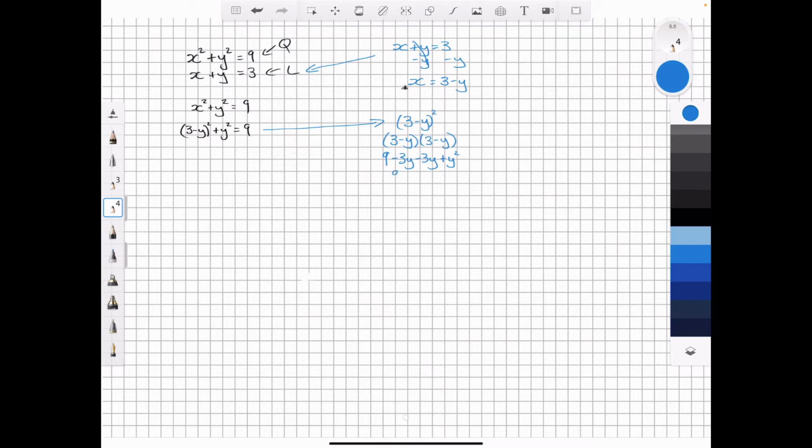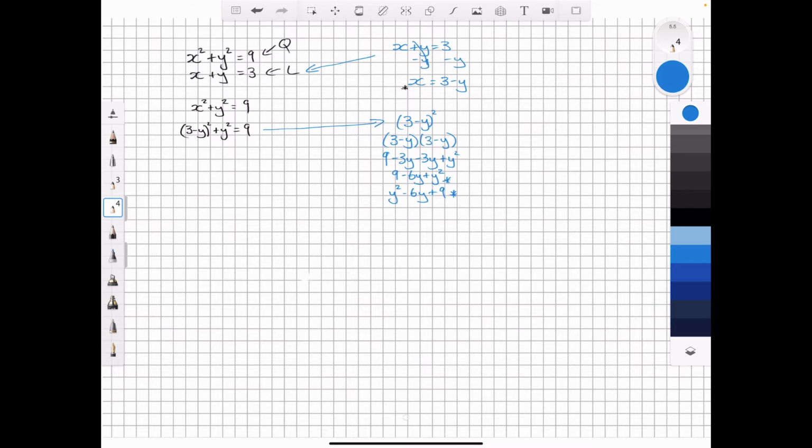Now we can simplify this: 9 minus 6y plus y squared. I'm going to rearrange it to look like all the other quadratic equations that we've been using so far. Rearranging equations like this, you can just move the terms about. Just be careful that you keep the signs the same. So I'm going to put the y squared at the start, leave the minus 6y in the middle, and the plus 9 will go at the end. And this and this, they're the same. Just the order of the terms has changed, and that's totally fine.